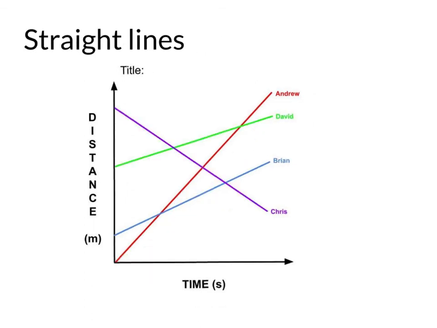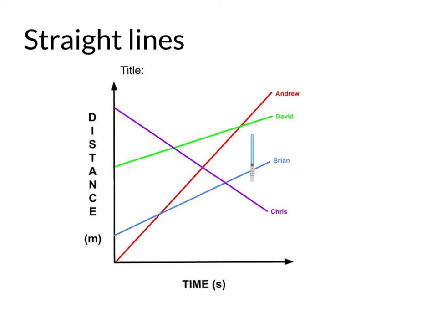Now, here is a totally different thing that these boys have done. Let's go to the basics. Look at Andrew. Andrew has started off with a 0 point. So Andrew was standing next to me when he started. Then he moved away from me. And he ended up the furthest away. Okay, I hope you can see that. Right. Brian didn't start off next to me. He was this far away from me, here. That number of metres away from me when he started. And then he slowly moved away. Now, all of them have got straight lines. So that means there is a constant speed going on.